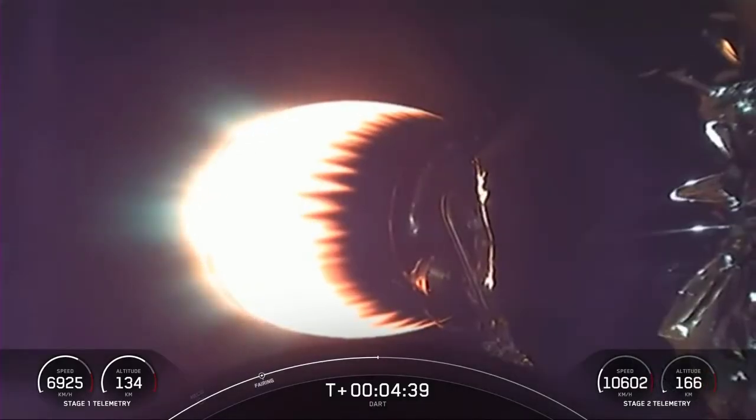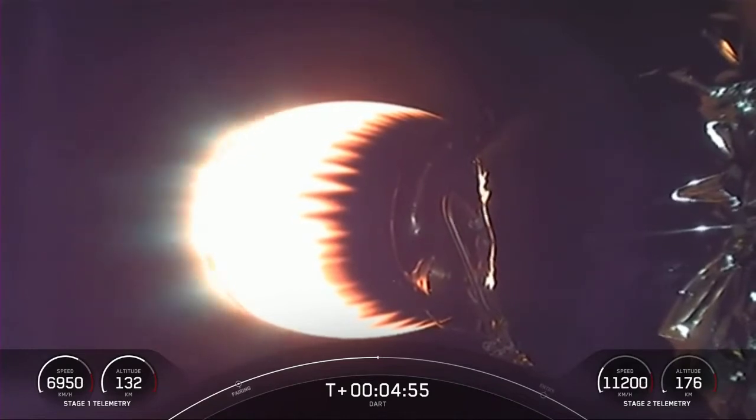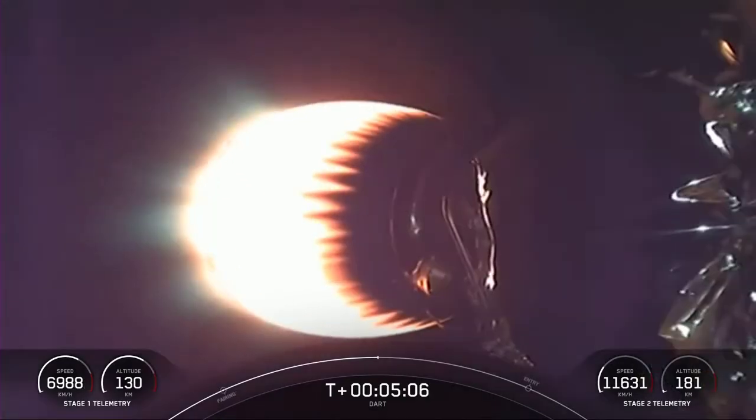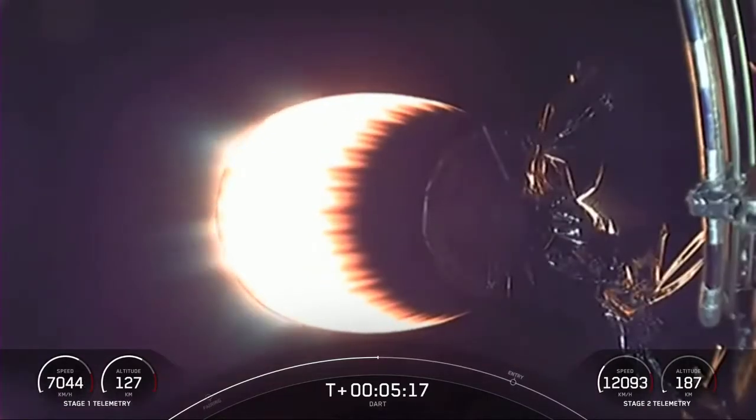And again, what you're looking at on your screen is the MVAC engine on the second stage. Getting some awesome live views. And everything is still looking nominal for stage 2. Mid-flight guidance. At T plus 5 minutes into this mission, we're just under 2 minutes away from the entry burn on the first stage, as second stage is continuing on its journey. Again, this is the first of 2 planned MVAC burns for this mission.